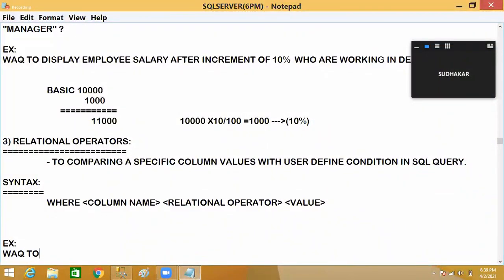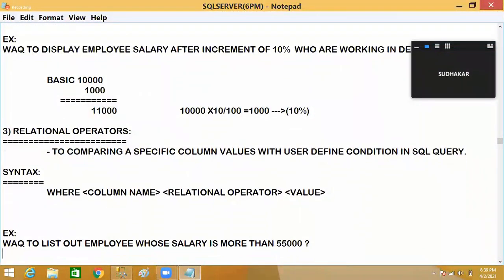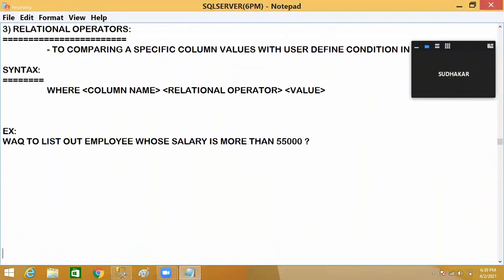Write a query to list out employees whose salary is more than 55,000. So the question is, which employee's salary is more than 55,000? Those employee details I want to display.